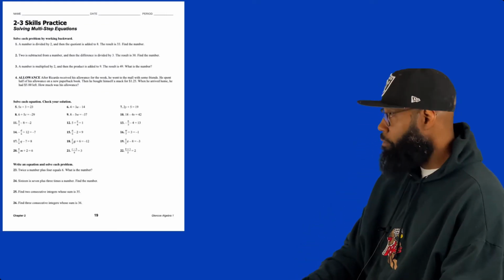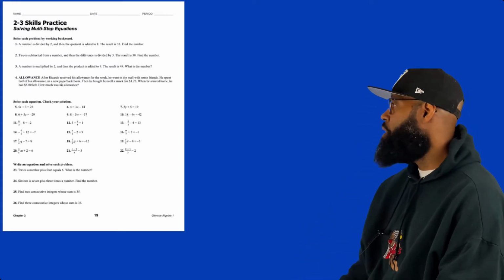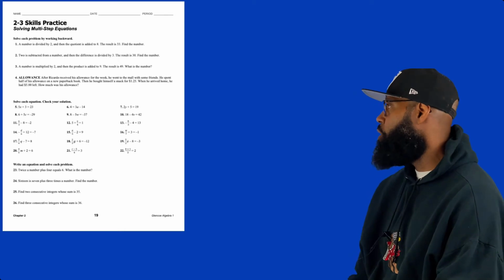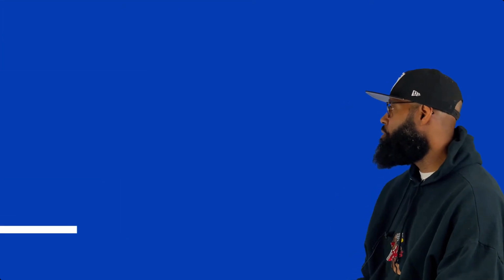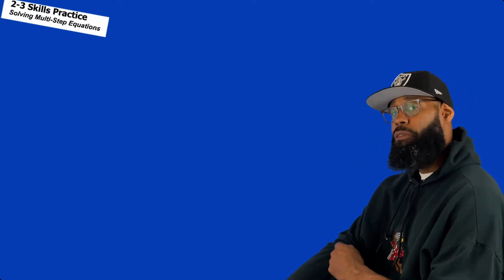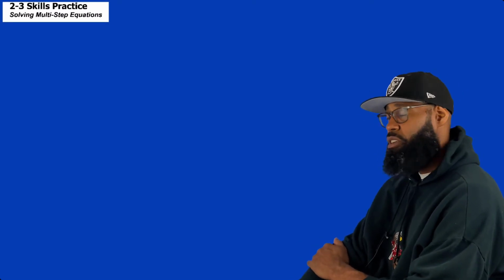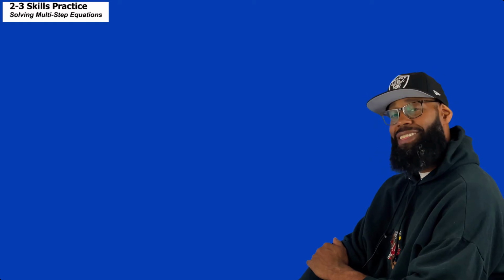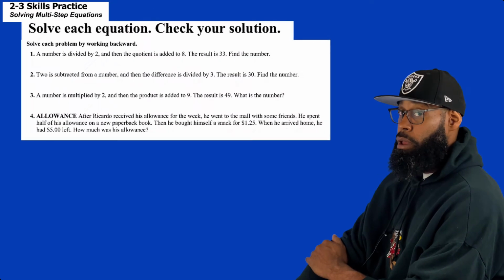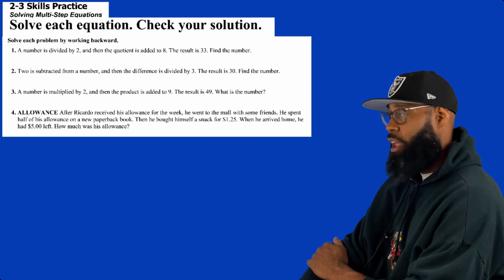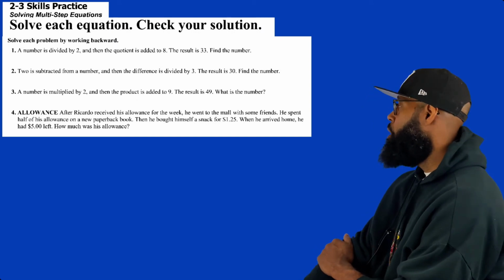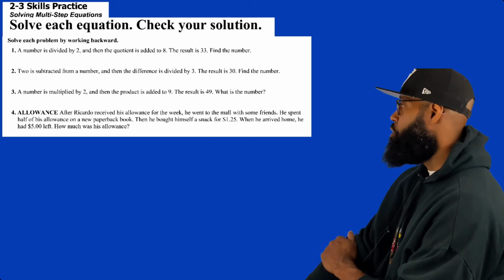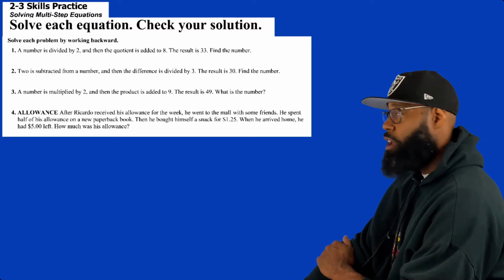All right, so nice looking handout, guys. As I already mentioned, though, top portion 1 through 4, middle portion 5 through 22, and anything below that, guys, we're not going to get to. We're not even going to probably do all of the middle section because it's repeated practice. Repetition. So once we hopefully get the skill down here, you guys can continue the rest of this handout on your own. But here we go. Solve each equation, check your solution. That's going to be fun because we are going to do that today.